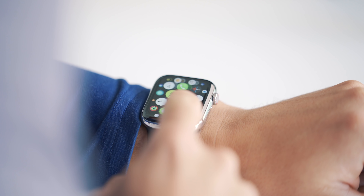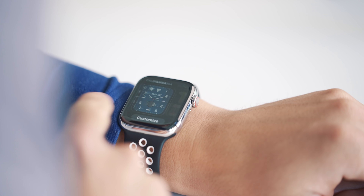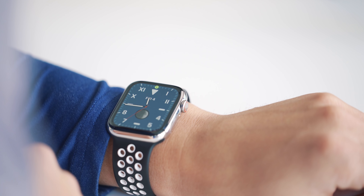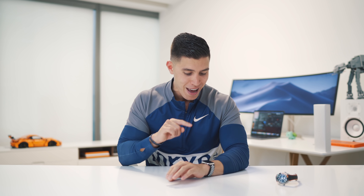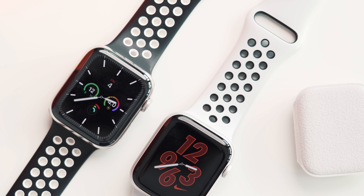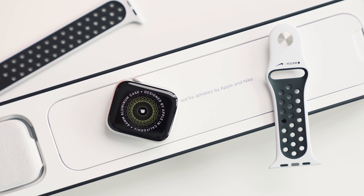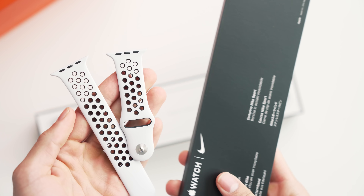All the extra little things like app integration, being able to see messages, making phone calls — I said I don't actually use it, but the fact that you have that built in is great, and I'm sure a lot of you will take full advantage of that. My thoughts after a couple of weeks have confirmed my initial impressions: if you already own a Series 4, which they've now discontinued, I don't think you need the upgrade. The always-on display, although nice, isn't justified to spend $500, $600, or even $1,000 depending on which model you get. Series 3 is now the new entry level, and since Series 4 and 5 share that new redesign from last year, it's worth it to grab Series 5 — or if you can find a used Series 4 on Kijiji to save a couple extra bucks, that works too.